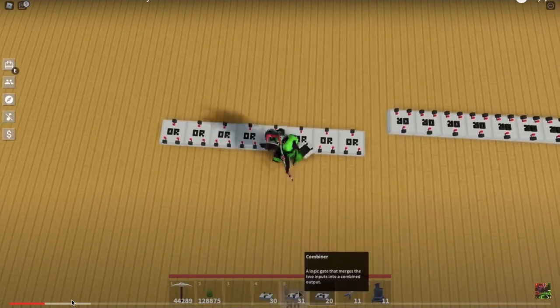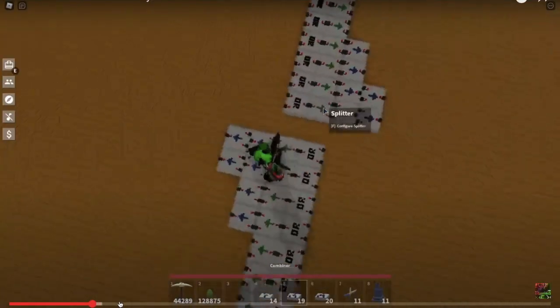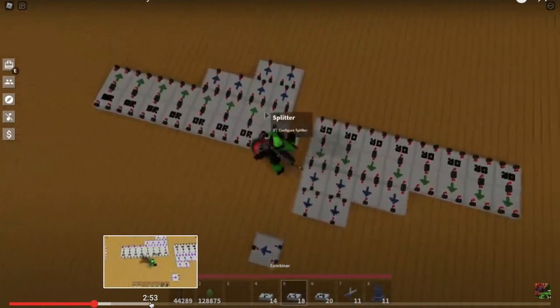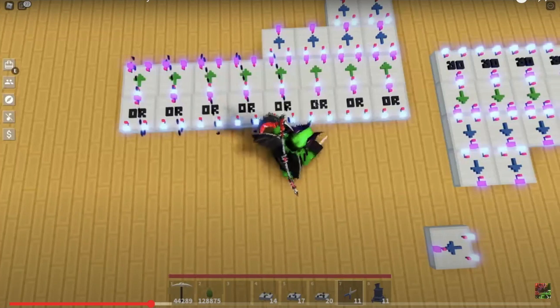You want to get your splitter. Let's see how we... More combiners down, one right there, and one... Got it. Just do that. So you don't really need 30.